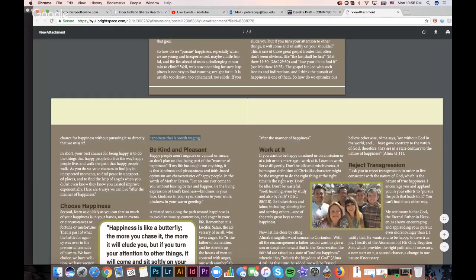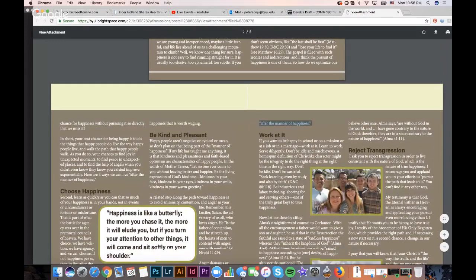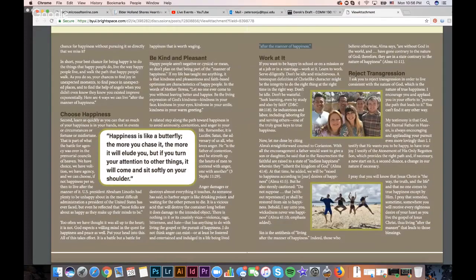This would be an orphan. So this would need to either join with this paragraph or another line from that paragraph needs to go over to the next line, okay? So it's just mainly some typography rules that need to be cleaned up. Your text wrap looks great.